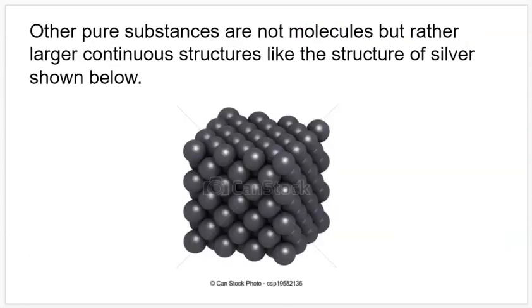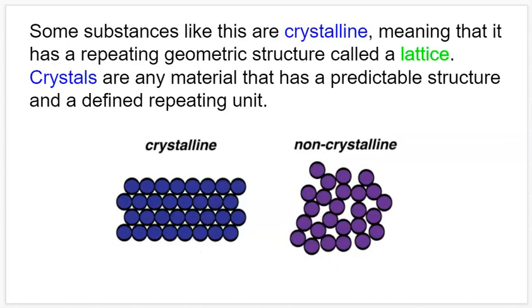So when we're looking at pure substances that are not molecules, like I gave in the sodium chloride example earlier, we have large continuous structures. For example, this is what silver looks like at the atomic scale. If you had a little particle of silver metal, you'd zoom in further on it and see that you have a bunch of little silver atoms that are all stuck together in an arrangement like this. There's no molecules involved. It's just silver atoms as far as you can see, if you were to zoom in.